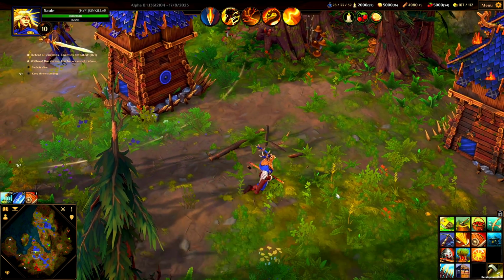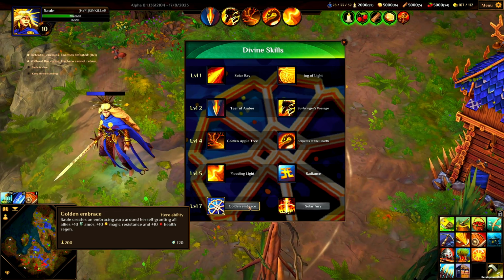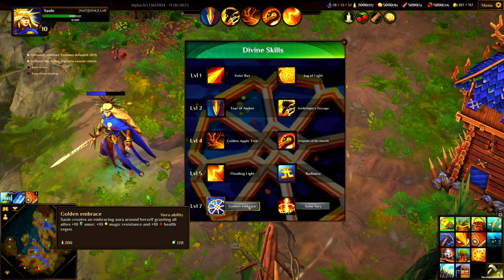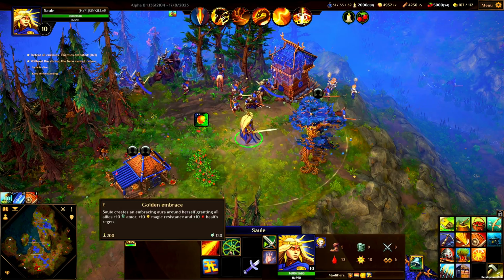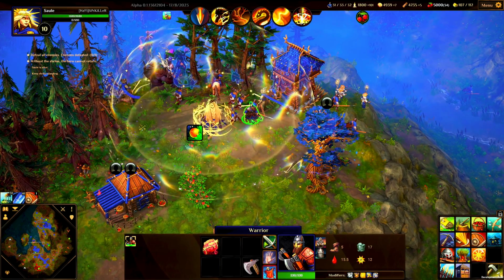Now the epic level 7 abilities, starting with the Golden Embrace, is a hero ability that grants additional armor, magic resistance, and increased health regen. You trigger this ability from Saule and you'll see this epic golden sphere appear around all the units in the sphere. This signifies that they're gaining this insane boost.